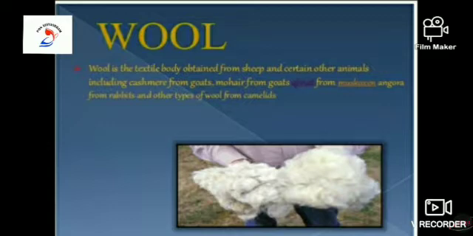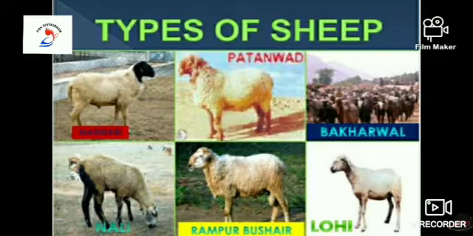Yesterday we saw about the rearing of sheep, and what is a breed and what is rearing. What do you mean by a breed? A particular type of animal developed for certain desirable characteristics is called a breed. Rearing is keeping animals and caring for them to obtain useful products. Yesterday we saw that there are many states in India, like Jammu and Kashmir, Arunachal Pradesh, Uttaranchal, Sikkim, then Himachal Pradesh, Haryana, Punjab, Rajasthan, Gujarat, etc. Here the sheep are reared.